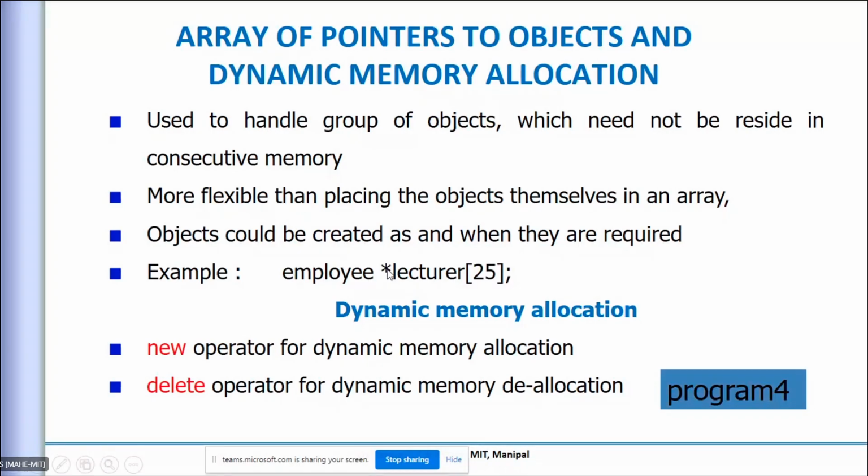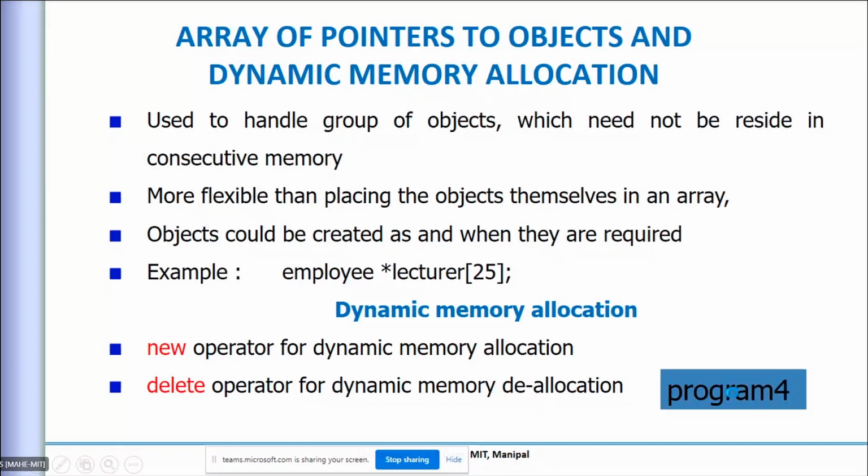pointer to this particular representation. In this case, if I just omit this star, then I will be using a consecutive memory location of 25 times whatever data type I have. But the moment I create the star, I can have pointers. This is dynamic memory allocation. So this is where I'm using the new operator. We will be using this new, and a delete operator for dynamic memory deallocation. So this is a concept you are required to know.